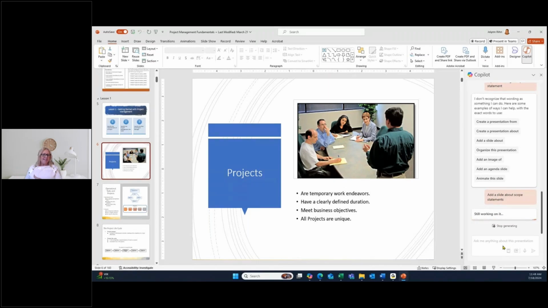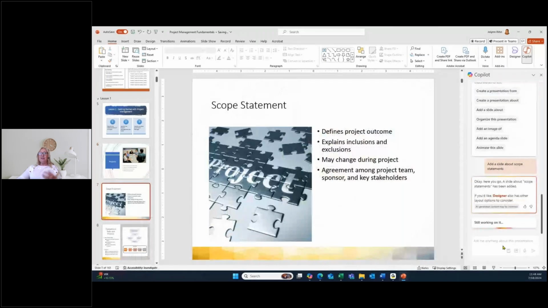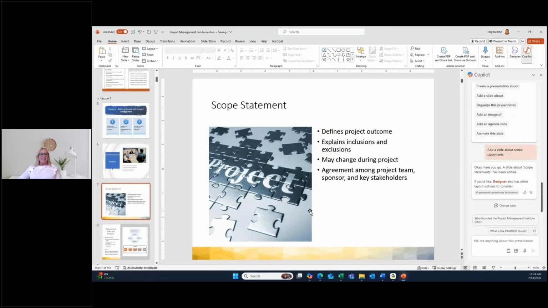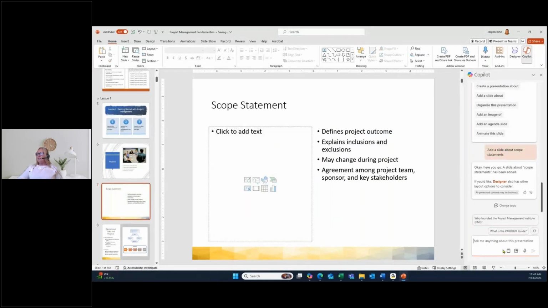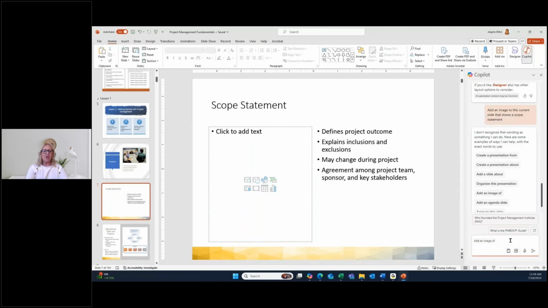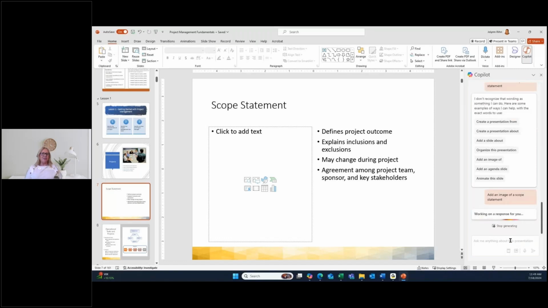It automatically gave me a new slide and included an image. But I'm going to delete that image that it gave me, and I'm going to say, add an image of a scope statement, just so you can see it could do that.